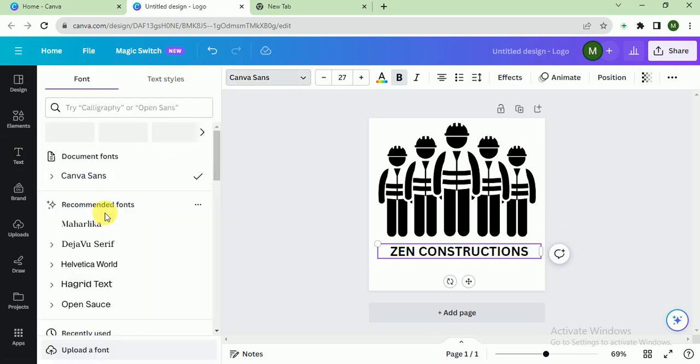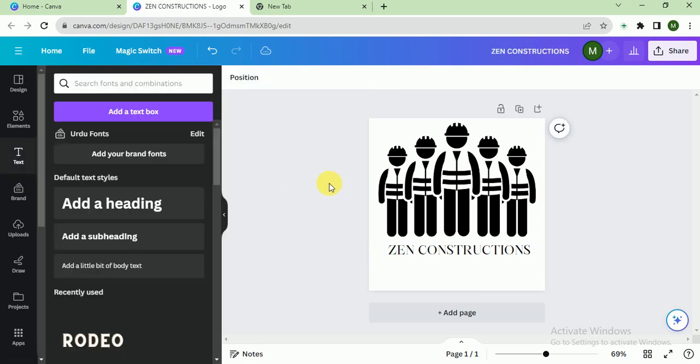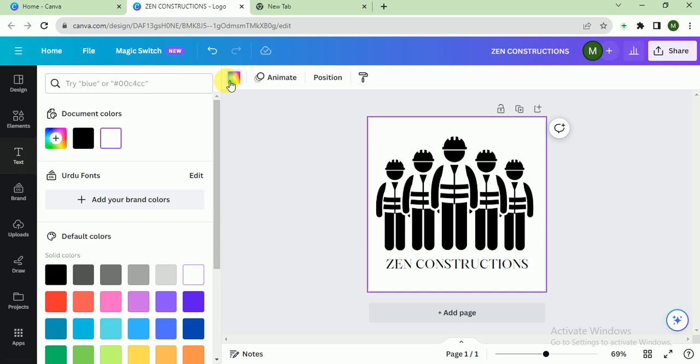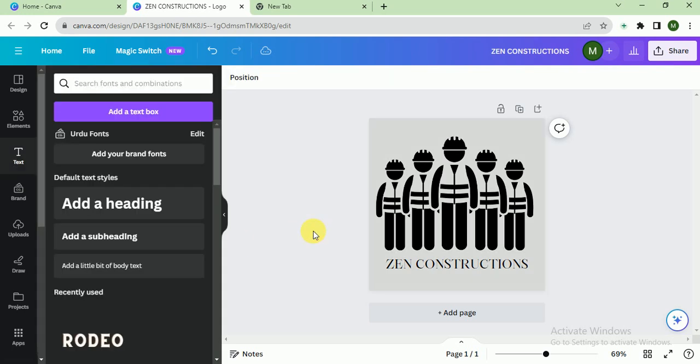And let's change the font style. Yeah, it looks good. After that place it in the center and change the background color to some light gray. Yeah, it looks good. So that's it for today.